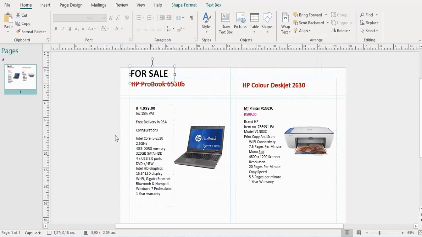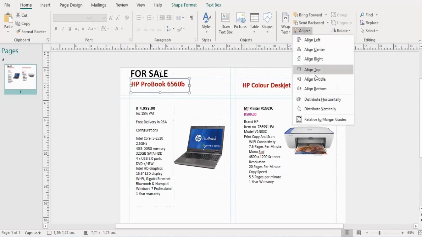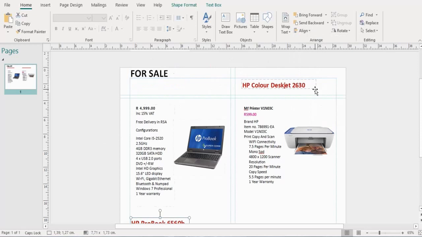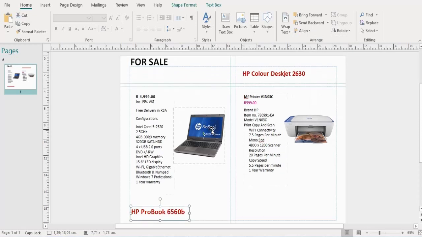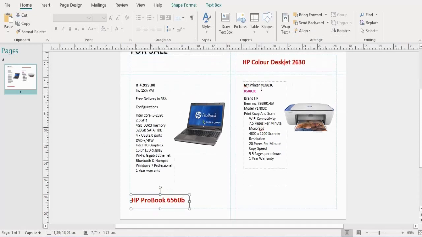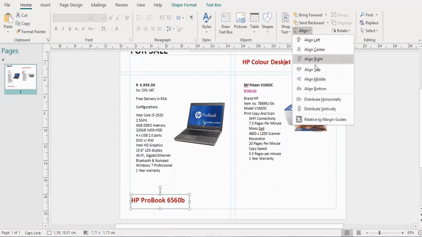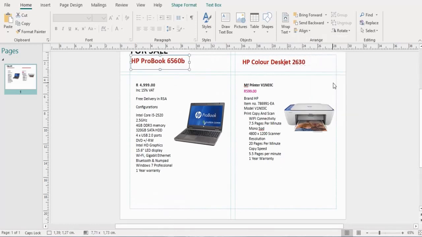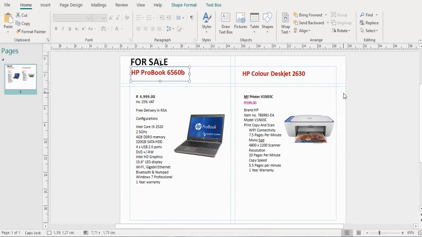Okay, so the next thing I'd like to talk about, again with this text box, is that we can move it a little bit below: align middle, align bottom. Okay, bottom, you see. We can place it down there, but it doesn't look nice. Let's take it back where we brought it from. But that's for you to see how you can move things around.